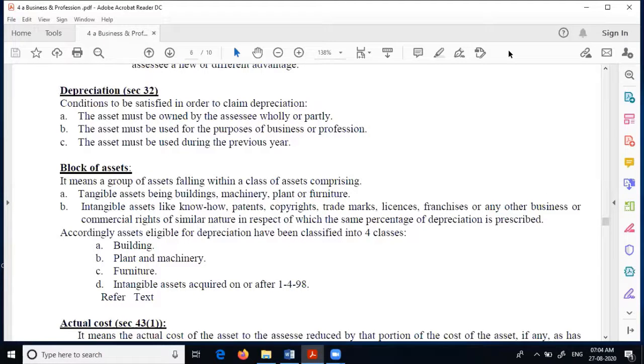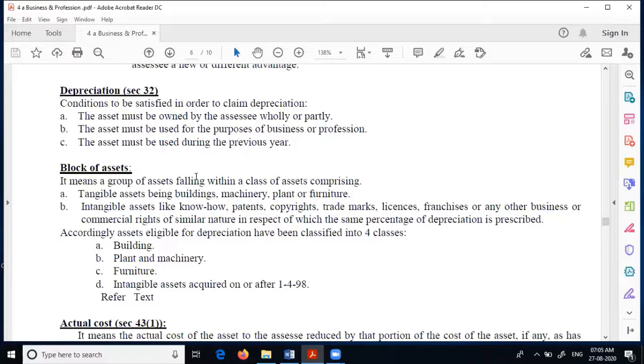So depreciation, as I told you, you have learned depreciation from your 11th and 12th in your accounts. For the time being, just keep it aside, because that depreciation and this are going to be different. So what I suggest is that for the time being, ignore what you've learned and look at it from a different perspective. That is the best way to understand, because certain things are different here. So to that extent, you have to be careful.